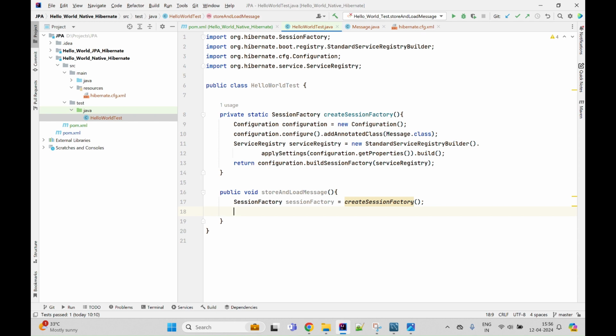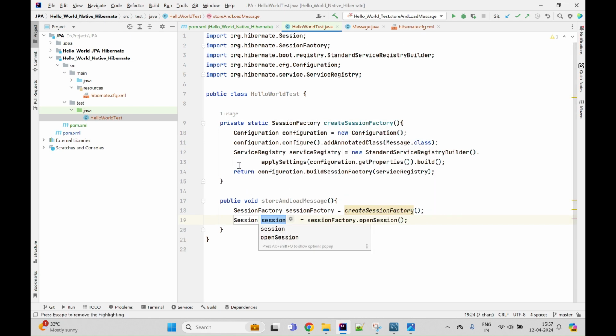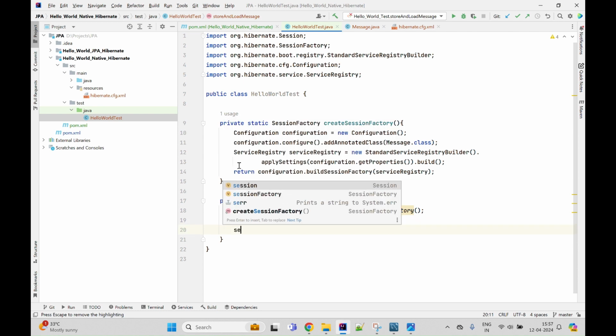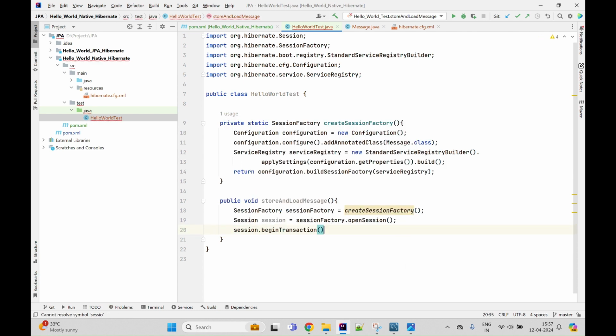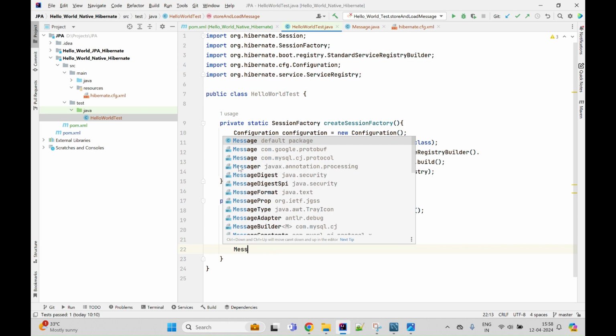After that, we'll open the session, session factory dot open session. Next, we'll start the transaction. Now the next thing, we'll create the message.